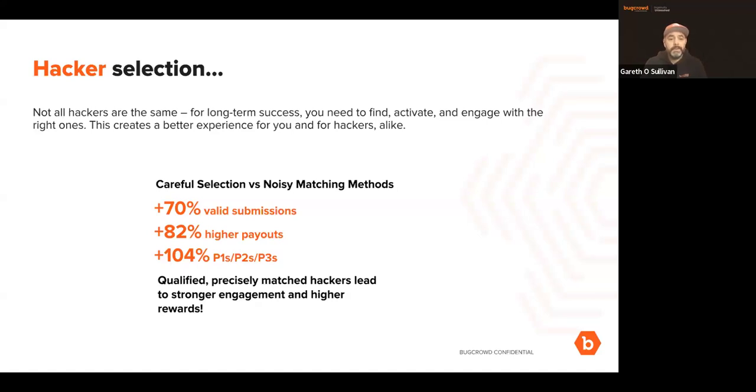They'll typically push valid submissions to keep their profile healthy with us. We also tend to see that correlates with higher payouts on programs, which can in itself drive engagement, and then an increase in the priority levels. We've a vulnerability taxonomy that ranks vulnerabilities. We can talk about that if we get some time. But P1s, P2s, P3s are typically the levels of priority that most organizations should be concerned with.